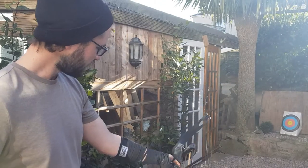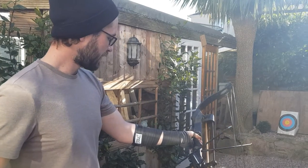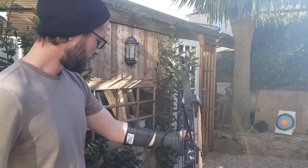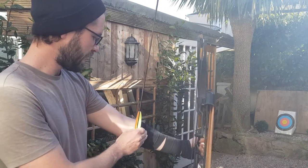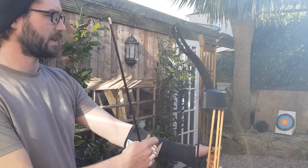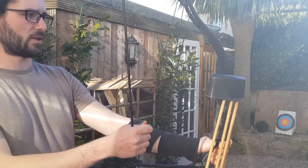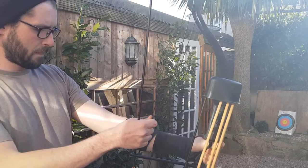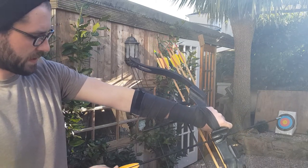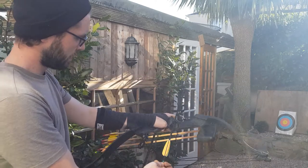Alright guys, we're back. The target's set up over there. When you buy one of these it normally comes with a kit to support your arm — I've just got a wrap on there for now, just in case the string comes back and catches my arm, because it can really hurt. What happens is I pull it back and you'll see the compound bow change like that — that's what makes it a compound bow rather than a normal bow. Put the arrow in like so, and I'm ready to shoot.